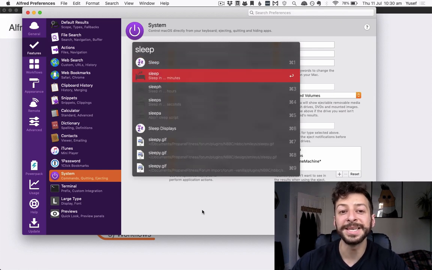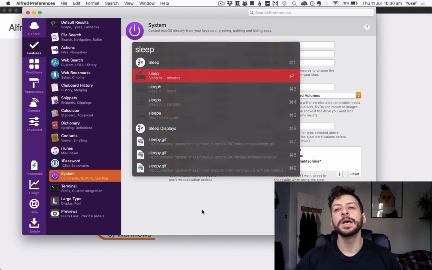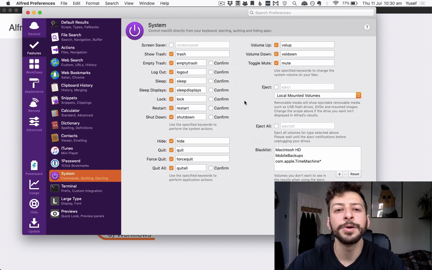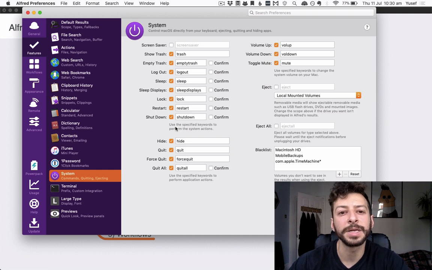Or you can also say sleep in 5 minutes or 10 minutes. So if you're going to bed and you have a lecture playing or an audio or something, you can just set that to sleep in 5 minutes, go to bed, and then you've set a sleep timer. You can lock the Mac, you can change the volume, you can mute, all those kind of system commands from directly within Alfred, and also empty trash as well.